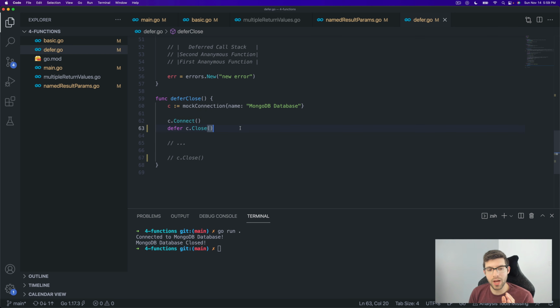So in this way, the defer statement is a really powerful thing to make sure that any cleanup that has to happen as part of running a function is guaranteed to happen, no matter which path of execution our functions take, right? And so in that way, we're able to write better code using the defer statement.